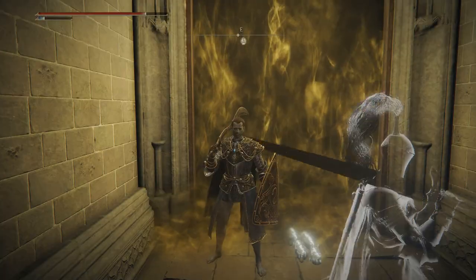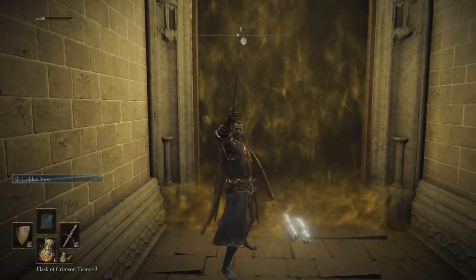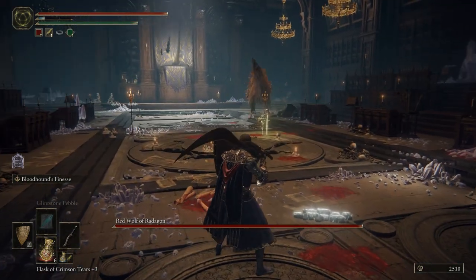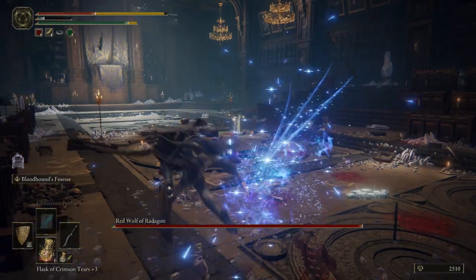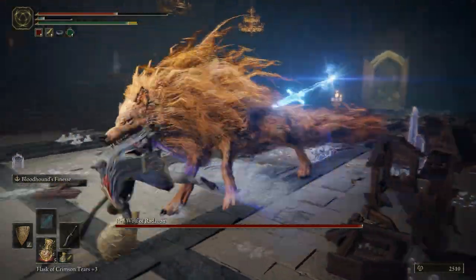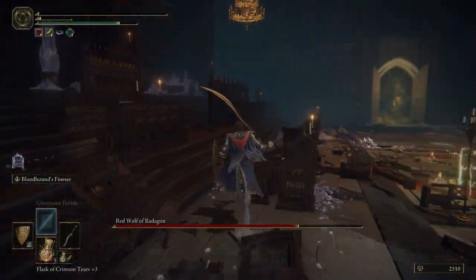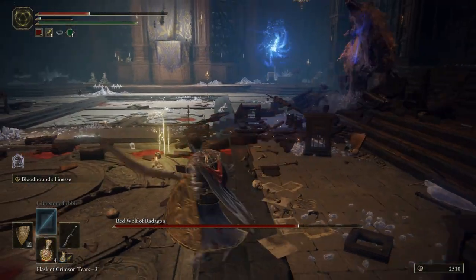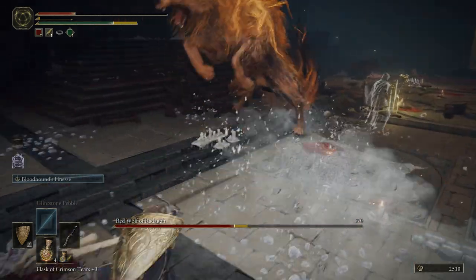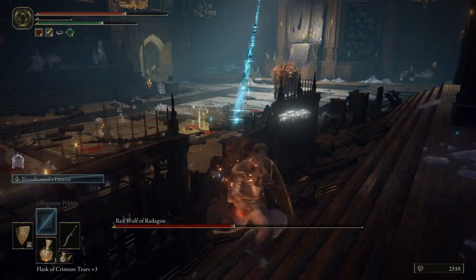Okay, let's go and have a go. So put my buffs on, the Wondrous Physick Flask, and hit the Golden Vow. I'll try and roll through most of his attacks. Sometimes it works, sometimes it doesn't. Try and get some distance from him when I'm doing healing. So I try and get some cover from these crystal attacks.